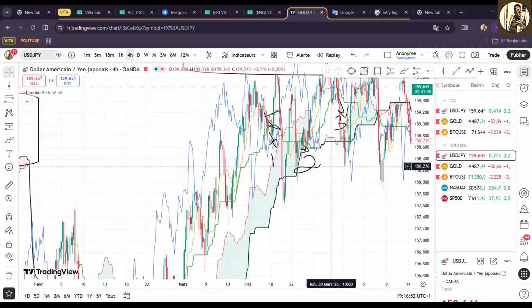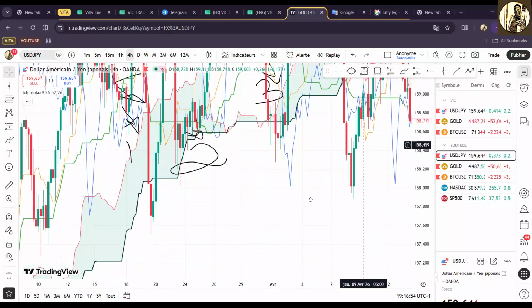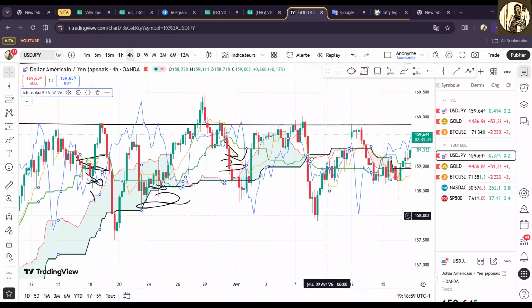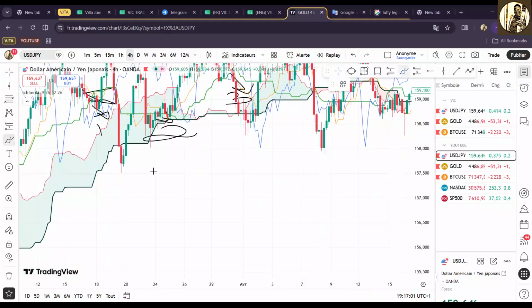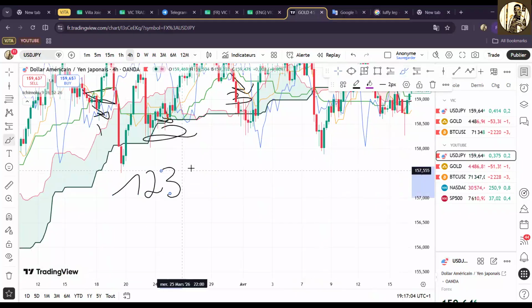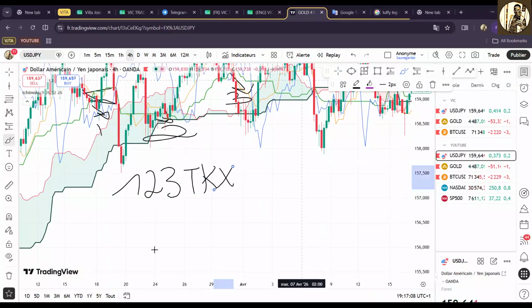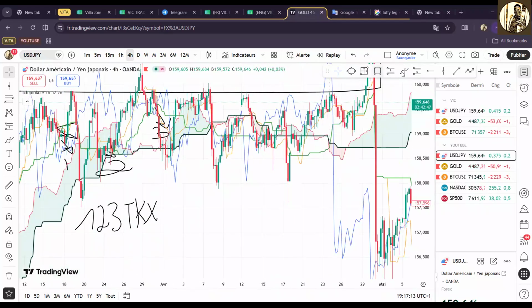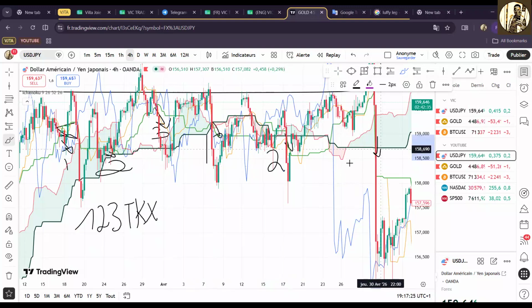If you want me to zoom in, here is the zoom. At this level, Tenkan is below. So it gives you the 1, 2, 3 TK cross. That 1, 2, 3 TK cross shows you that we struggle to keep going up, and we need to go down. So you need to be aware of the TS string because we are using TS string. Now you also see Kijun going below SSB one time, Kijun going below SSB the second time, and Kijun going below SSB the third time.